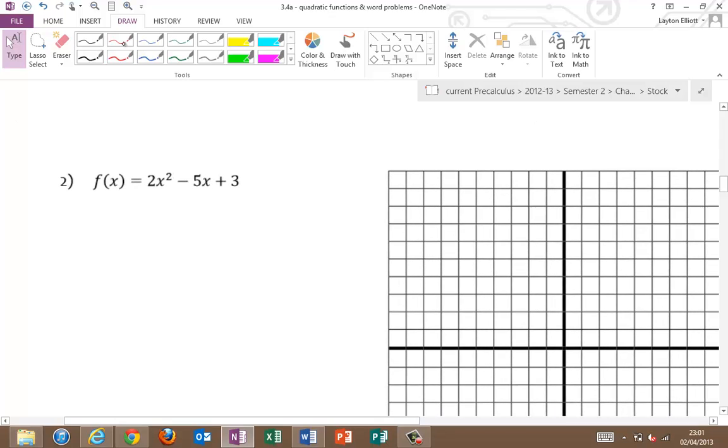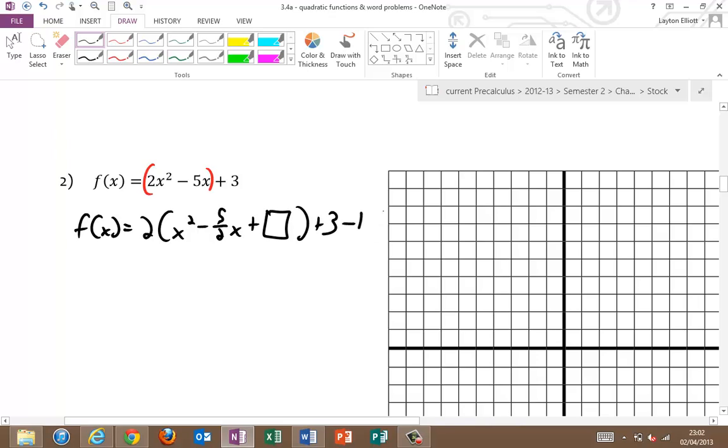What I have to do is group the first two terms together and pull out a 2. We can't have any coefficients when we do this completing the square thing. So I'm going to pull out a 2 and I get x squared minus 5 over 2 x. Then I'm going to do the box step. I'm going to add a box, and then I have plus 3, and I'm going to subtract a box, but I have to stick a little addendum on that because I factored a 2 out, and this box right here is really a 2 times a box. So I have to subtract 2 times a box. I'm going to stick the little 2 there to match this 2. Actually, I'm going to highlight those so that they match. This 2 is the same as this 2.